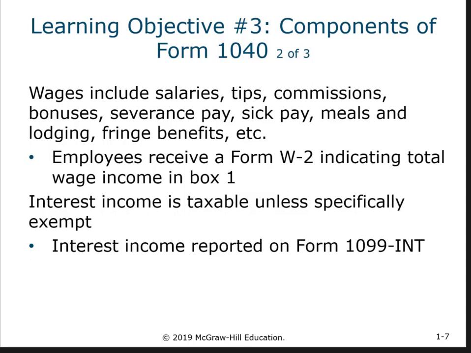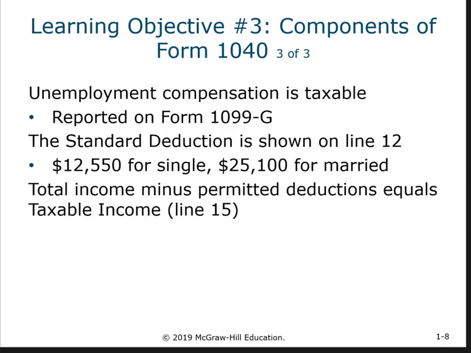Interest income that you got from the bank or from someone paying you a loan, you will get as another form from that bank or that institution showing how much interest you were paid. It's called the 1099-INT. So that's what all this tax reporting is, important pieces that help us with filling out the 1040. You can see some examples of all of these in the textbook. Unemployment is 1099-G, for government, because the unemployment comes from the government.